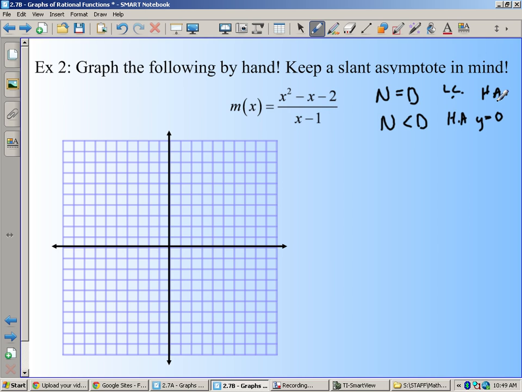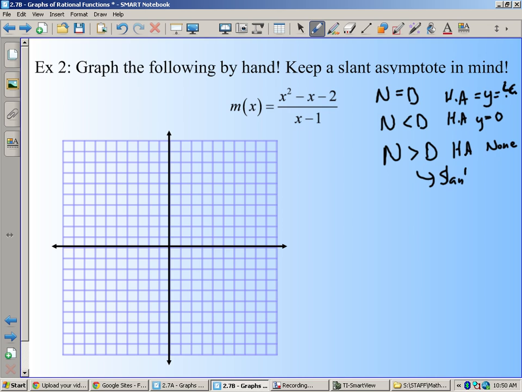So the horizontal asymptote up here was y equals the leading coefficients, and that's LC for leading coefficients. And then if the numerator, the top, is bigger than the bottom, we said there was no horizontal asymptote. Well, what happens when you have the numerator bigger than the denominator, and we're talking degrees here, when the degree of the numerator is bigger than the denominator, we actually don't get a horizontal asymptote, we get a slant asymptote.